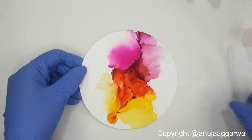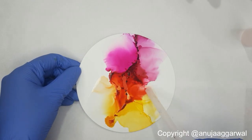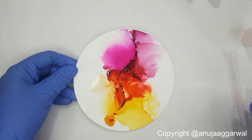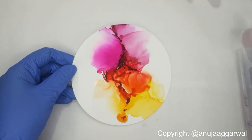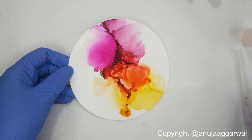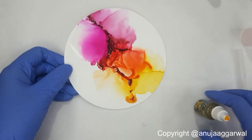Put some alcohol on the ink as well as outside the ink and just blend it. Just enjoy the process and see how your painting is going. And keep adding more color wherever you want it to be darker. Keep removing the color by adding alcohol and lightening those areas.